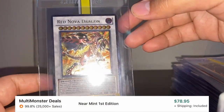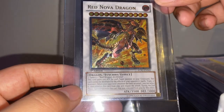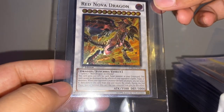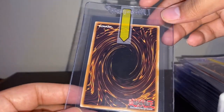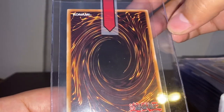All right, we've got Red Nova Dragon. Beautiful card. This one has something, I think it's a piece of paper that got printed on there. I was trying to see if there was an angle of it. It looked kind of like a booger or something when I got it. But no, it seems like a piece of paper, or maybe a dent in the foil. It's red colored. Besides that, perfect card. A little off-centered, but super nice, so we'll see what we get on that one. Here's another one that we're grading. A little off-centered as well, but not horrible. And this one doesn't have a booger. Surfaces, corners, edges are super nice.